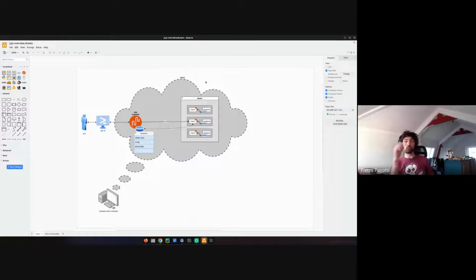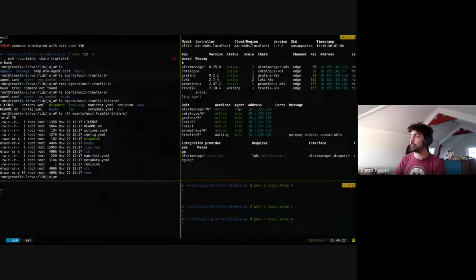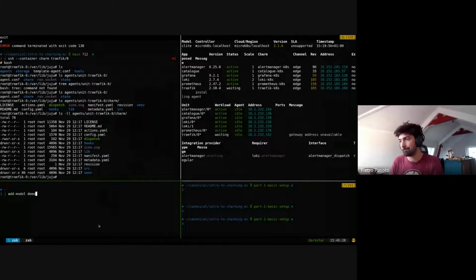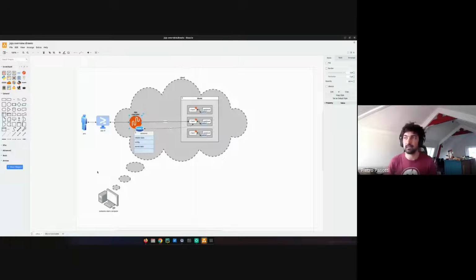Okay, so Juju works with agents. In the picture that I've sketched so far, there are at least two agents involved. One is sitting on the Juju controller and is the one that maintains a picture of the model, a picture of the world. So when I did juju add-model demo, this sends a piece of data to the Juju controller, telling it, please update your internal state so that now there is a model called demo.